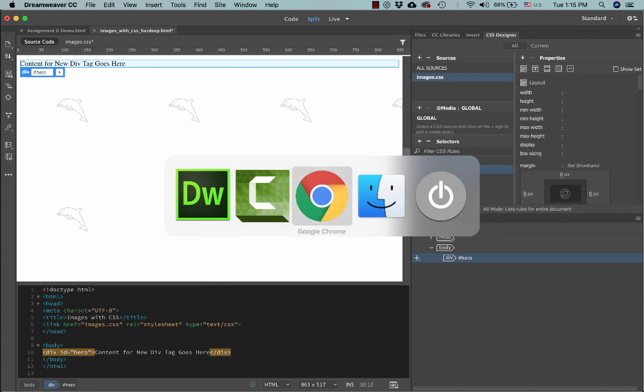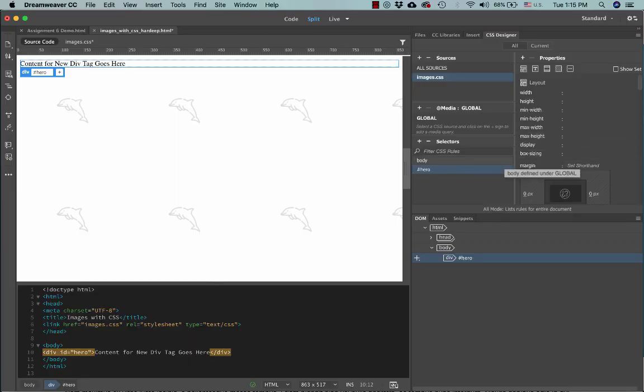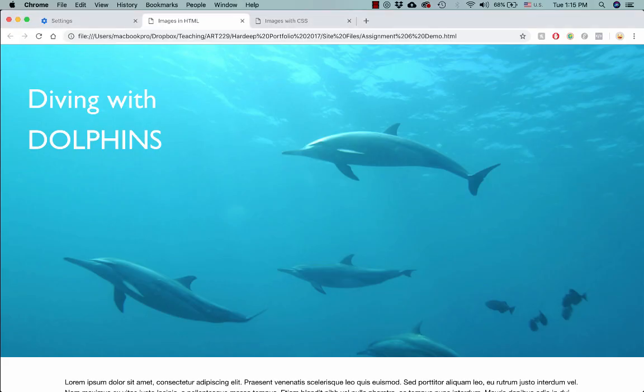Now there's a few things I want to set. My hero div is going to be full width, and I also want it almost full height. I'm going to introduce to you a new way of sizing your divs. Instead of using percentages, earlier we used 100%, I'm going to introduce a new unit to you. There are two units actually. The unit for width is called VW, or viewport width, and the unit for height is called VH, or viewport height.